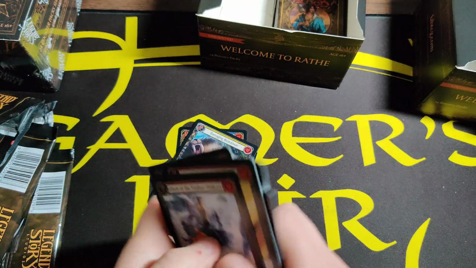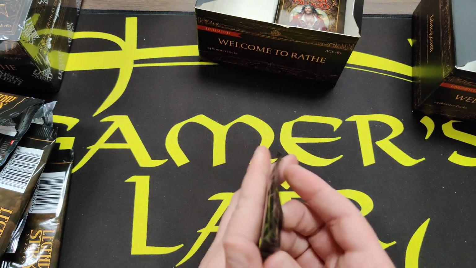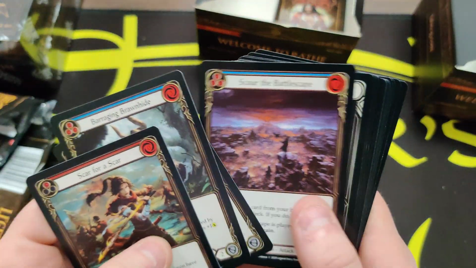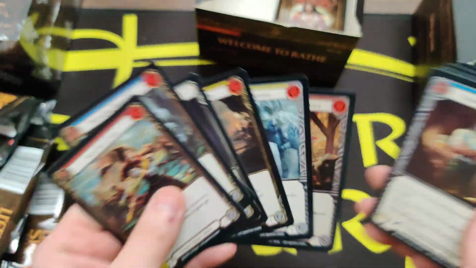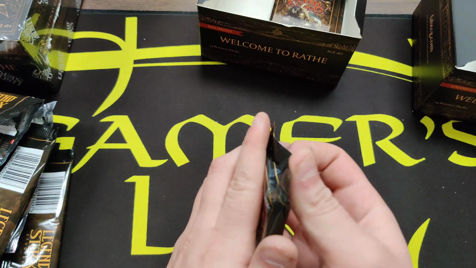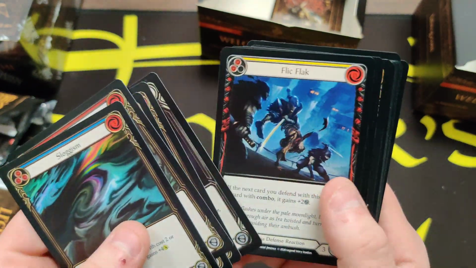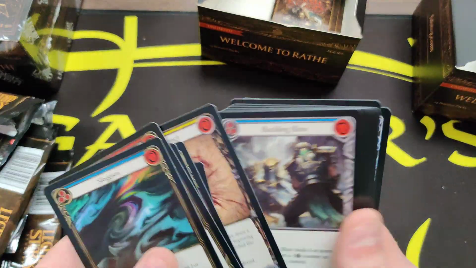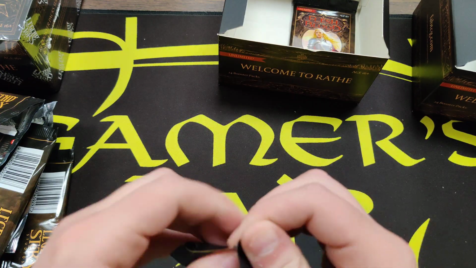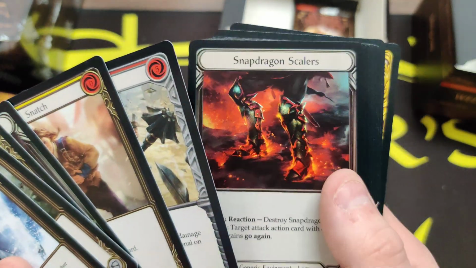Oh wow, Foil Energy Potion. Fading changed because we're getting closer to open, so the lights kicked in. So we got Stonewall Confidence as our foil. Flick Flack, Barraging Beatdown, and Flock of the Featherwalkers. Snatch, Disable, and Snapdragon Scalers.